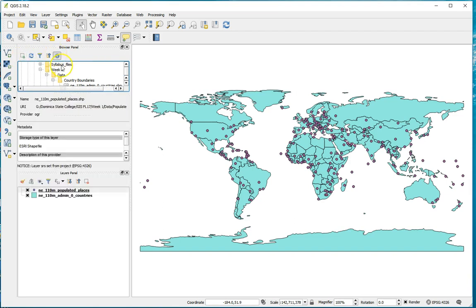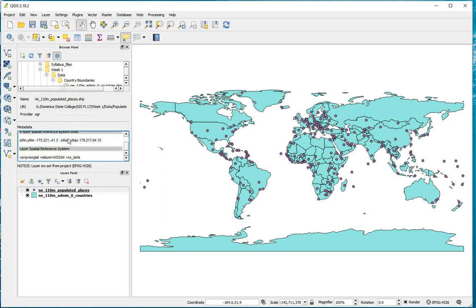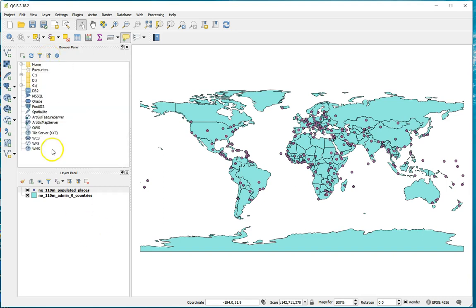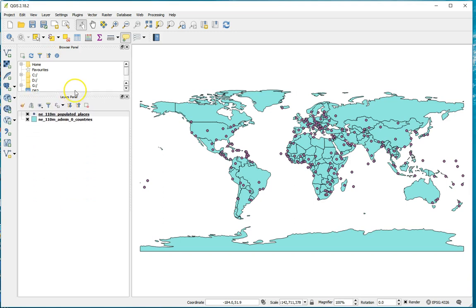So this identify tool does show you the metadata about the data that you have selected. So that's a nice button. And then also this collapse button. Like I said, usually most of my data that I'm using is all in the same folder, so I don't commonly have to switch between folders. But if you do, it's nice to just be able to collapse everything back to a closed position.